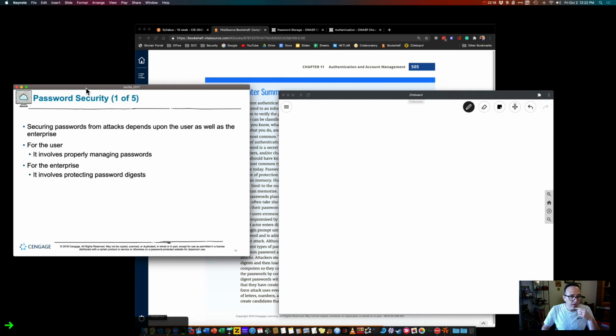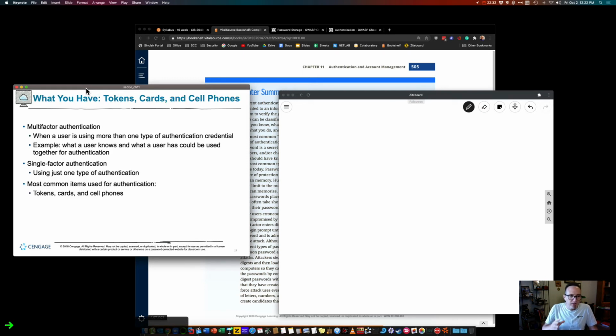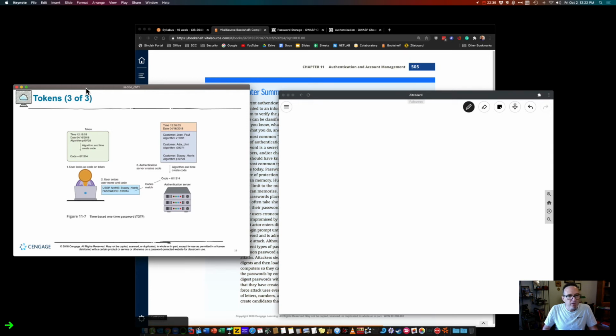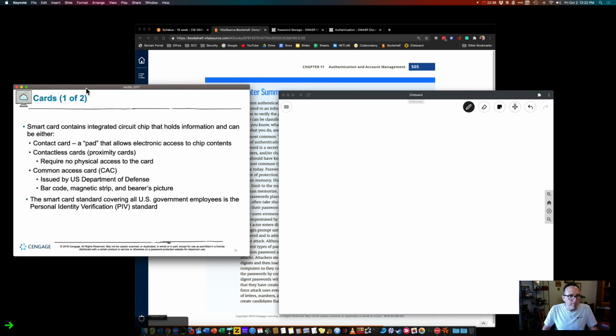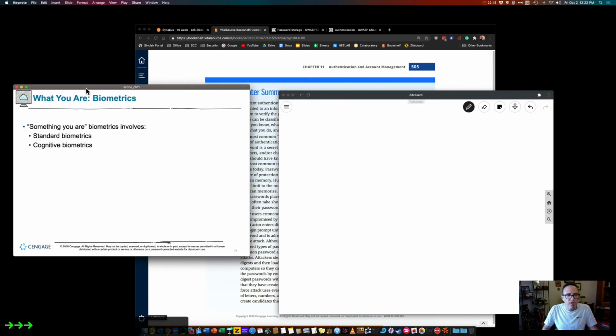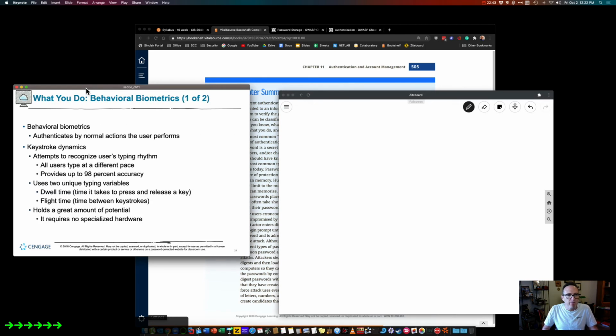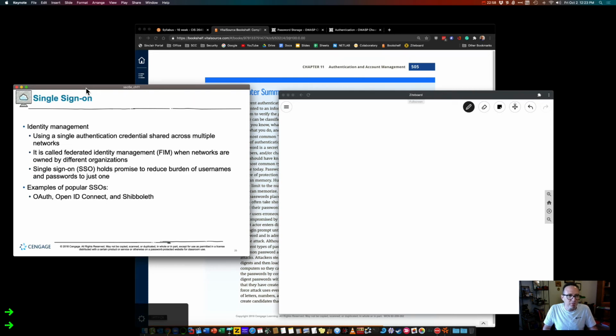So, password security. Again, password managers are great. Protecting the passwords is very important. How passwords are stored is of utmost importance. I talked about this already. It's authentication using tokens, which is again MFA, access cards, and cell phones. And biometrics. I think I've got ahead of myself here. There are behavioral biometrics. I haven't seen this used too much. I think the problem is that with any false positives, you could end up having more issues and more support issues than security. And geolocation, we talked about that.